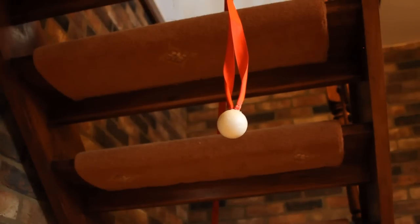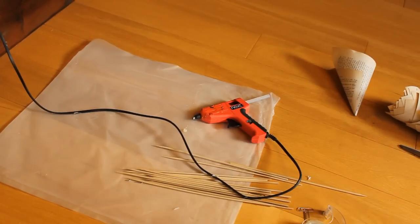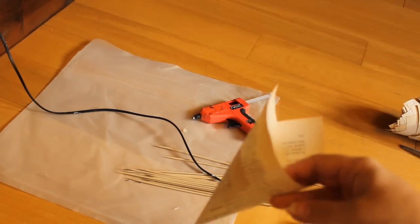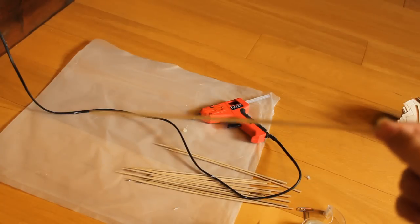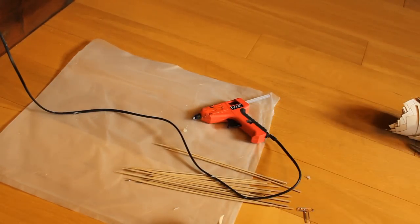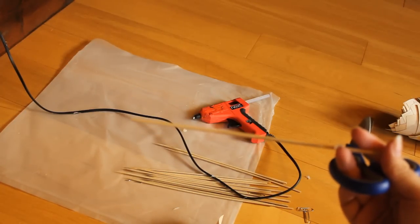Now we're going to go back to our paper cones, do a couple of finishing touches before we assemble this masterpiece. And we're back to our awesome cones. So, the next step, take your cone, a bamboo stick or a wooden skewer, your sellotape, and the scissors. The first thing we need to do, these skewers are too long, so we need to go ahead and cut them down.